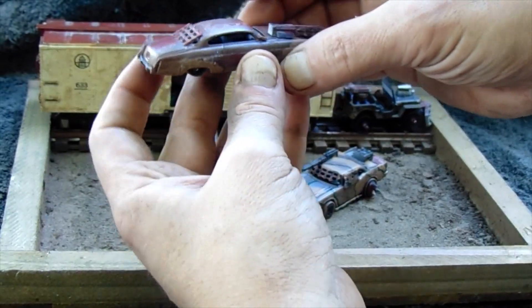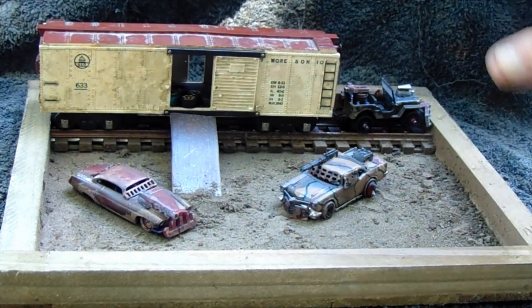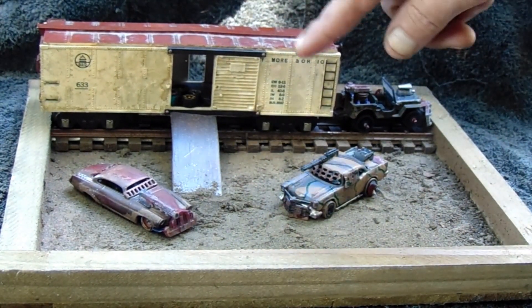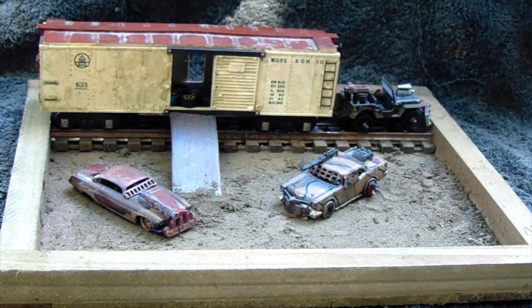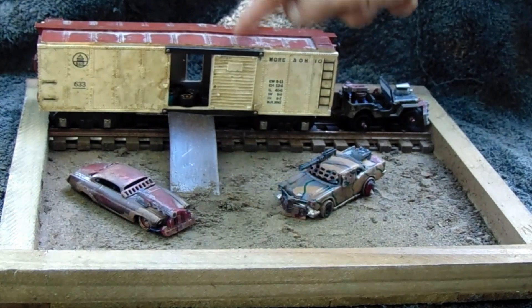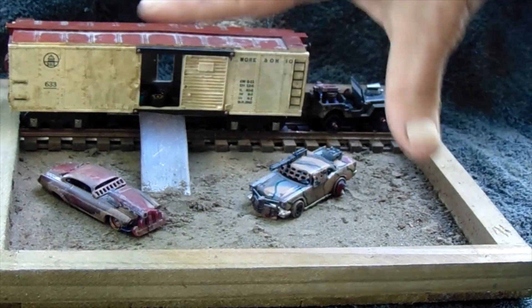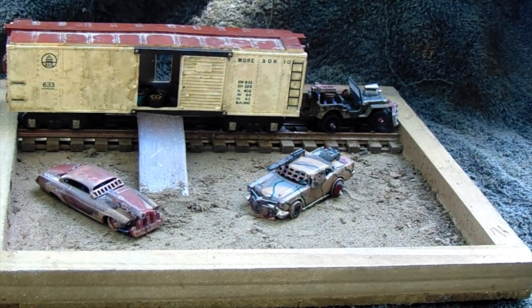And the Jeep I made static because I don't want it rolling everywhere. Because if that falls off — I paid money for this S scale stuff because that's 1/64th, which is a pain in the ass to find and expensive. Anyways, I built the entire diorama. Instead of just one camouflage car, I did the Jeep and the car and the boxcar, and put some stuff in there. Bought the track and all that. That's also S scale — 1/64th scale train set and track.